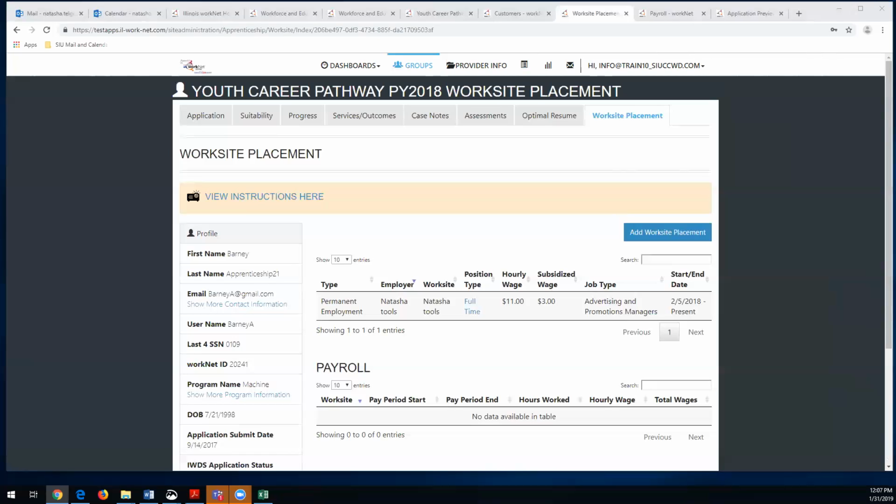We'll pull that report on Wednesday just to make sure what the system has and what you have is the same number. So I want to make sure we give everybody enough time. Also, with the IWDS, please take out that pre-apprenticeship service and put in the occupational training service with the same date. We have to have that done by Friday, but have the Julio report and everything uploaded and your numbers okay by Wednesday so I can pull those reports and we can make sure everything's good to go.